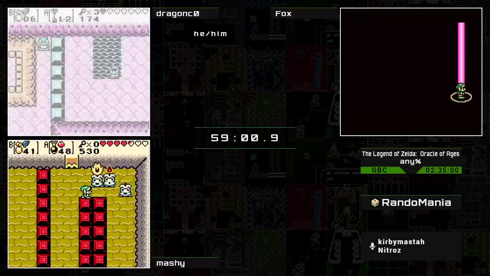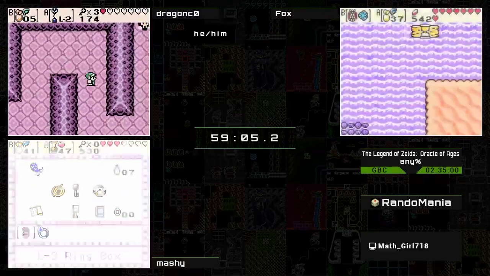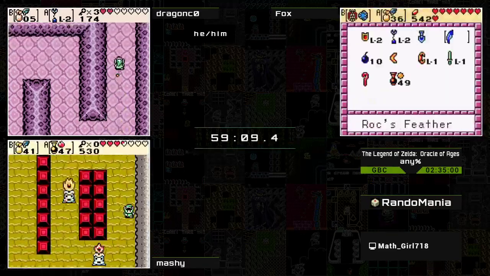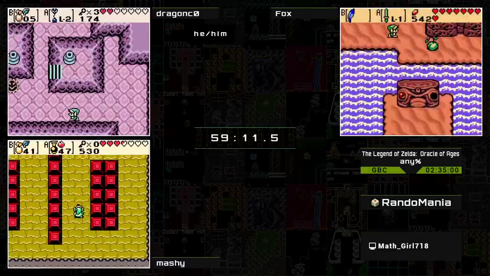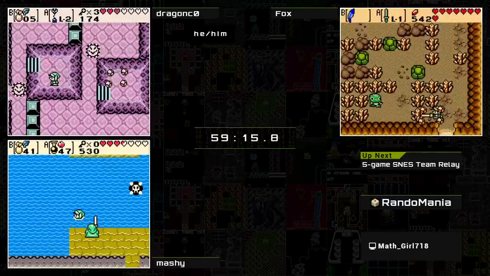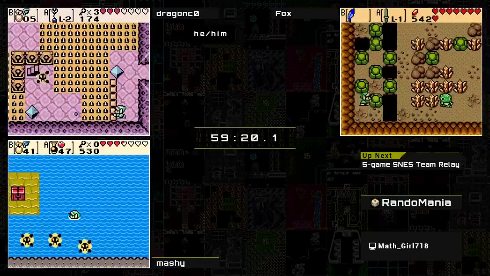Yeah, those jellyfish hurt. I think they do a full heart if you zap yourself. Yeah, that's one of the times where Green Holy Ring's ideal. I think he has boomerangs, so he could just get a fairy here. But he opts not to. True speedrunner.